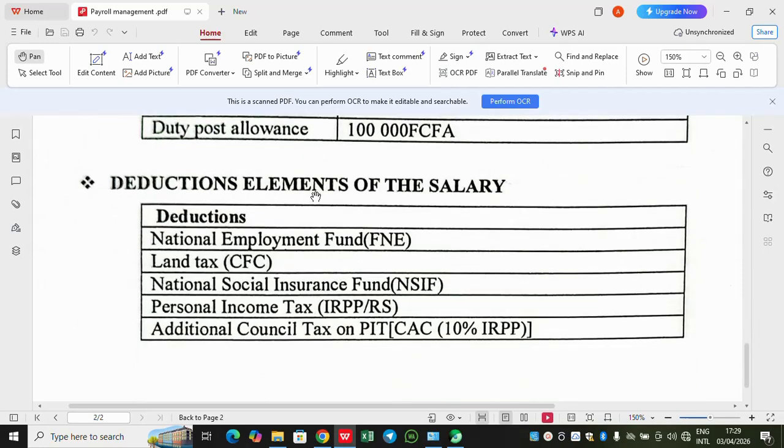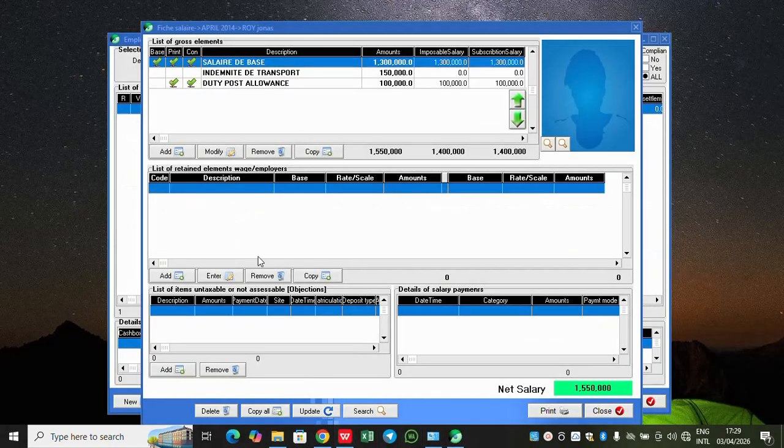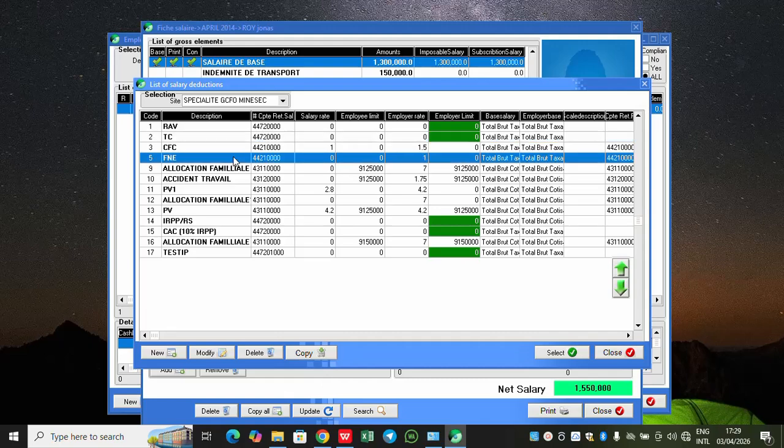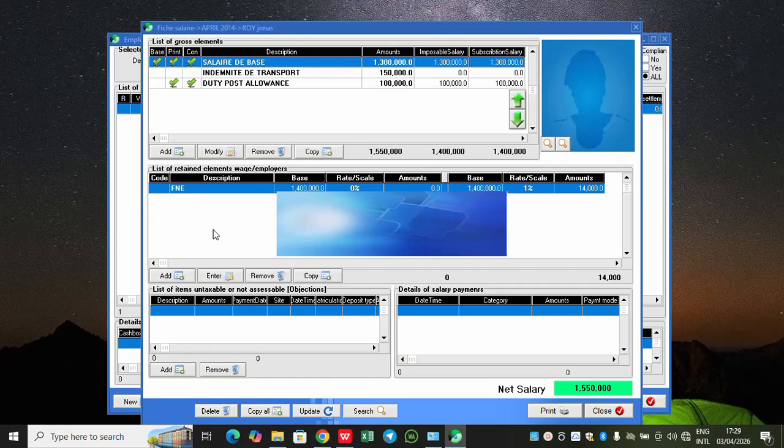Okay, these are now the deductions to be made. You have the National Employment Fund, which is FNE. So I'll come here under these deductions. I click on add. Please don't select your site. So National Employment Fund is FNE. I will click on it and then take select. You see it has gone.